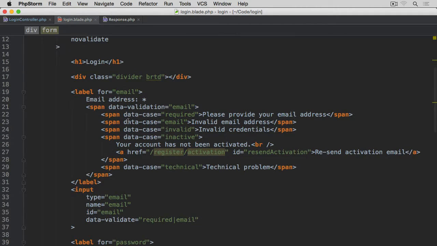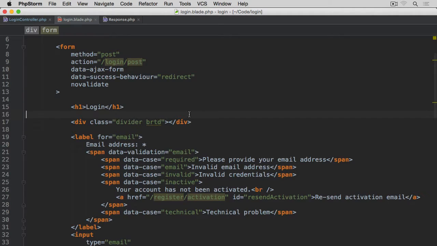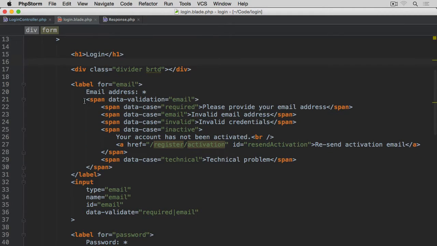Obviously, if you're using a different sort of validation and submission, then you can remove these two arguments here, and these properties, and create your own ones, whatever you are using for submitting the form. Okay, then for the validation, we have a block here. If we return required, then this message is going to be shown. If errors will contain email, this message is going to be shown.